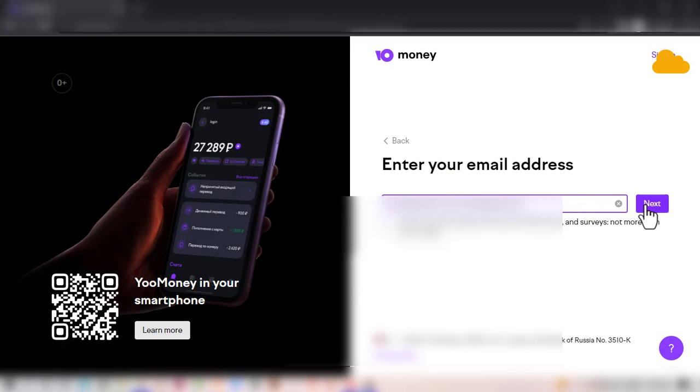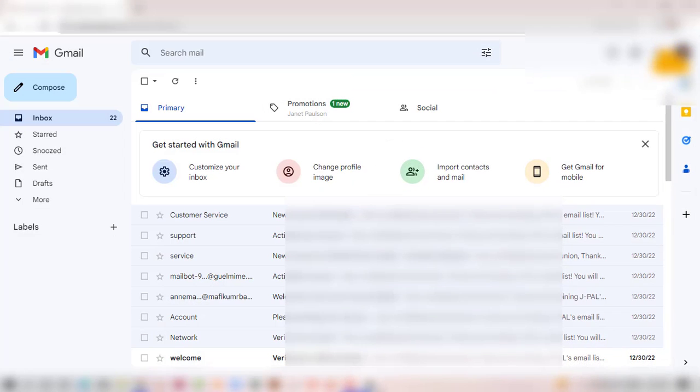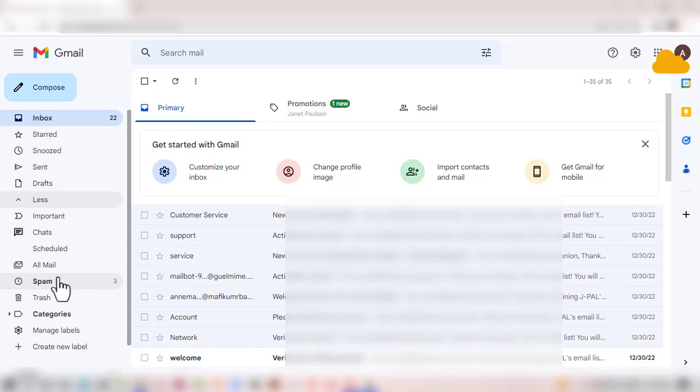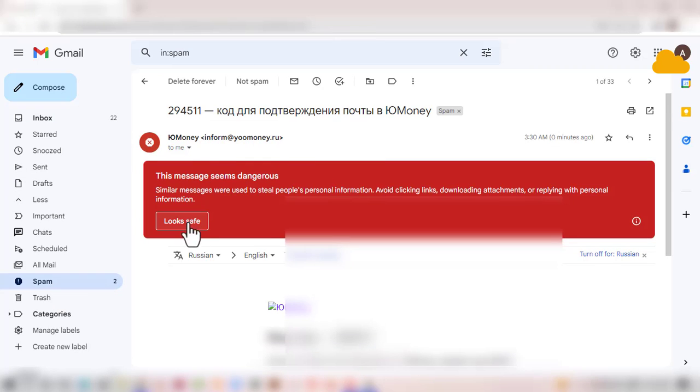Now you can input your email address, click next and check your email inbox. Make sure you refresh it and check your internet connection before you refresh it. Once you refresh and you don't see it, that means it will be in your spam folder. Most of the time it's in your spam folder. So just click on this more right here and click on this spam right here, and you can see this first one right here. Copy it and then send it back to the website.